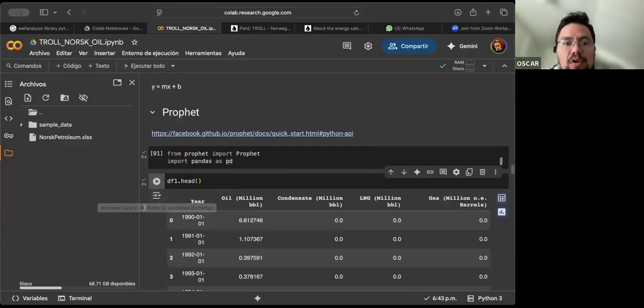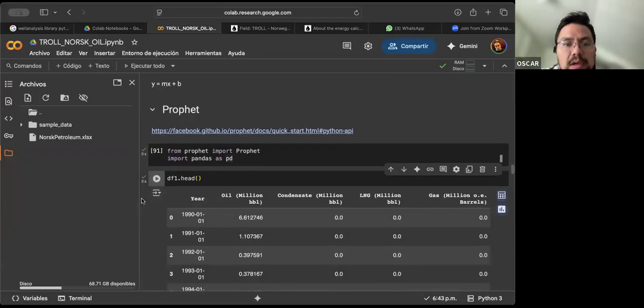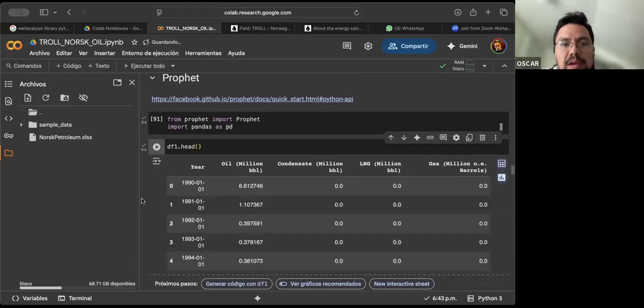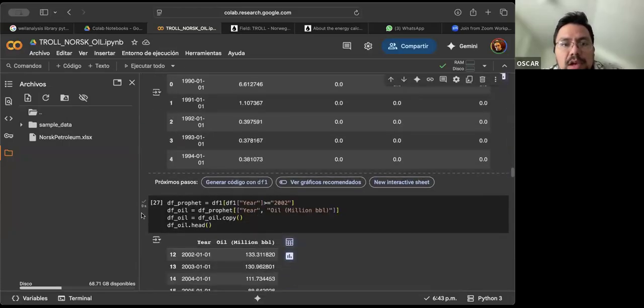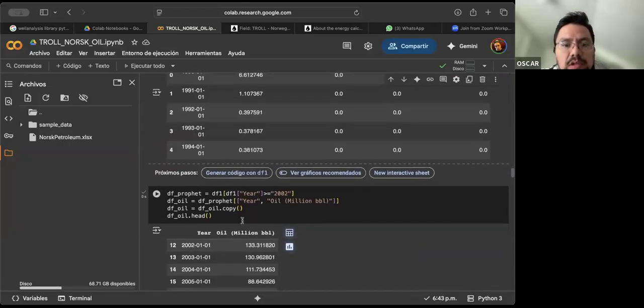This is experimental for the oil industry because they just launched this. But you can analyze how you can do regressions with Prophet in the Python notebook that you can download from the Google Drive. Google was publishing a very simple way of doing regressions, you just use these lines of commands.